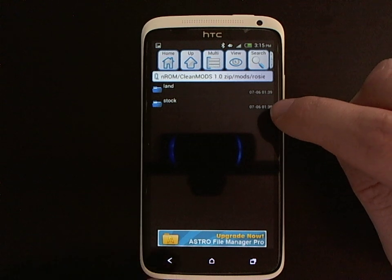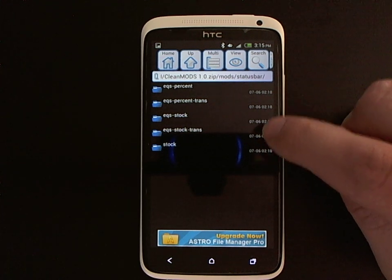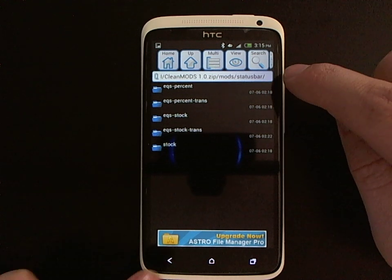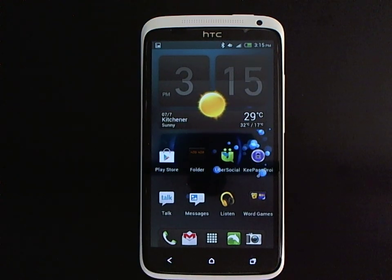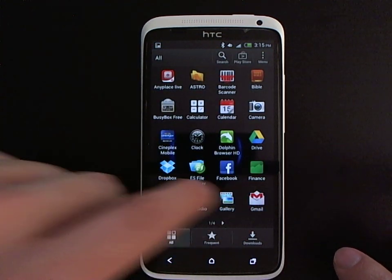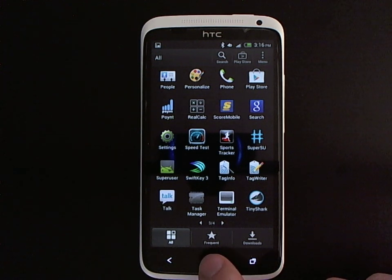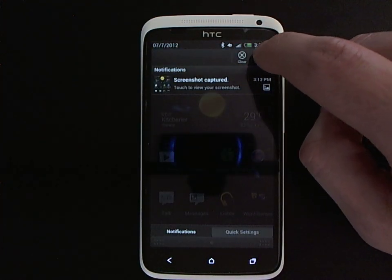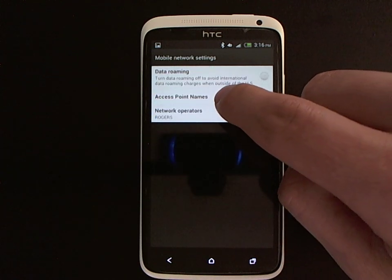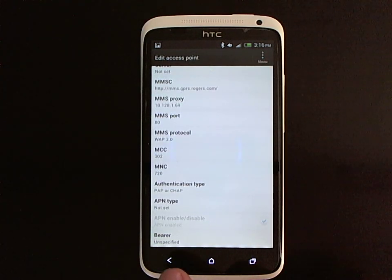You can load on a couple of different rosy options — again, I've left stock on. There are also different status bars you can load, including a transparent one, and you can put the battery percentage in the status bar. This ROM comes with Google Apps preloaded, so things like the Play Store and Gmail are right there. It also comes rooted as you would expect, and the SuperSU and SuperUser apps are available. Because I'm on Rogers, I didn't have a data connection at first — all I had to do was go into the APN settings and manually add the Rogers APN, which can easily be found by searching the XDA Developer Forums.